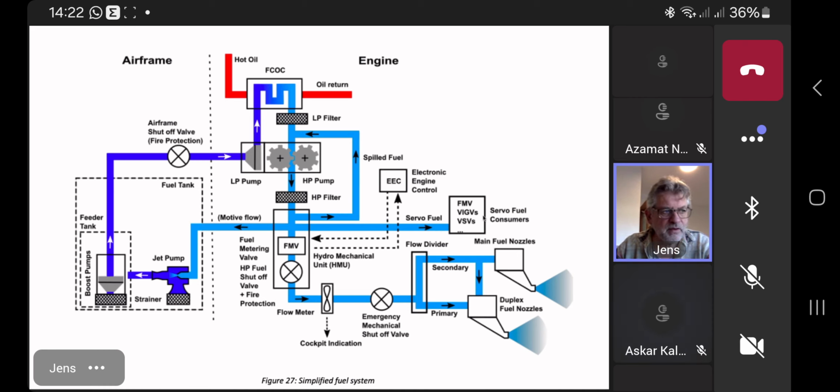In this case, my variable inlet guide vanes, my variable stator vanes, we have our 2.5 bleed, wherever we have an actuator that needs to be driven by fuel. Some aircraft types also have an additional pump that takes over the job of providing pressurized fuel. And I think it's Boeing, they also have an additional fuel heater here, but this is specialized especially for other fuel systems. So this is a simplified fuel system.